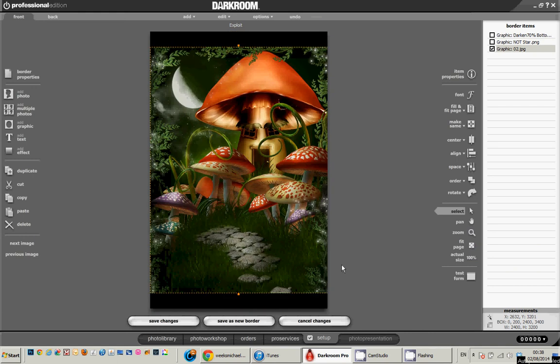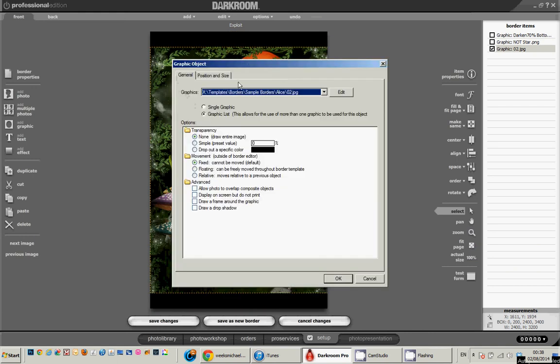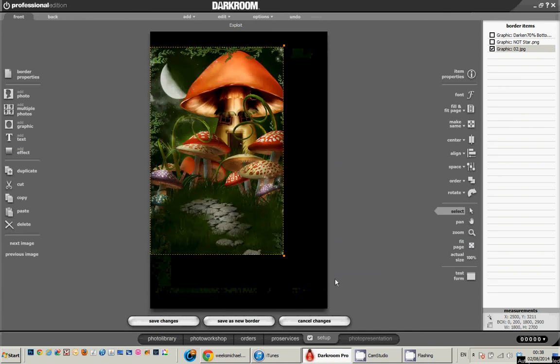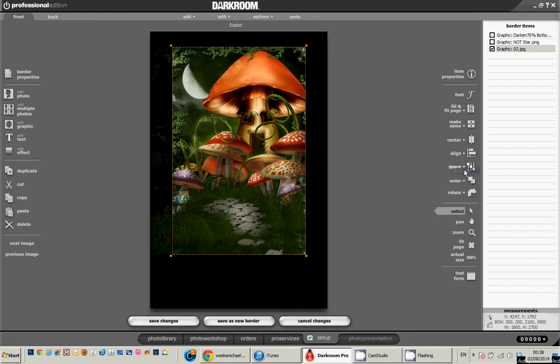and then we're just going to resize that one to 9 by 6 inches. Click OK. It's come to top left, and I'm just going to click and align that center.